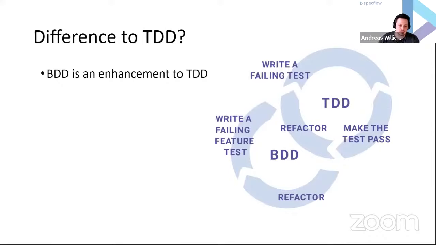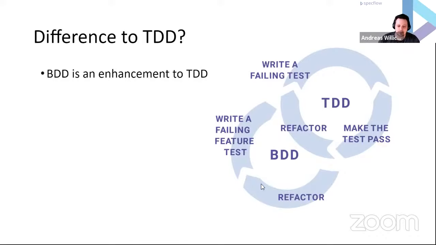One question I'm always getting asked when I talk about BDD is, okay, what is the difference to TDD? Because it's something else with DD. There are a lot of DD things out there. And for me, BDD is more of an enhancement to TDD. In test-driven development, you have your red-green loop. You start by writing a failing test, make it pass, and then refactor your code. And you do this in a loop. This is mainly a developer test. You do this so that you don't implement too much, but it also drives your architecture a little bit.